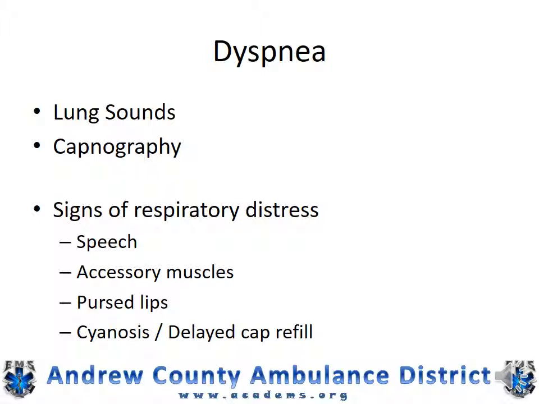And then other general signs of respiratory distress. Were they in a tripod position? Were their speech short, one-word sentences? Were they using accessory muscles? Were they abdominal breathing? Did they have pursed lips? Were they cyanotic? Did they have delayed cap refill? There's many ways. Pale, cool, clammy skin, diaphoretic. So many ways we could be describing dyspnea, and not just describing the initial dyspnea, but after the breathing treatment.